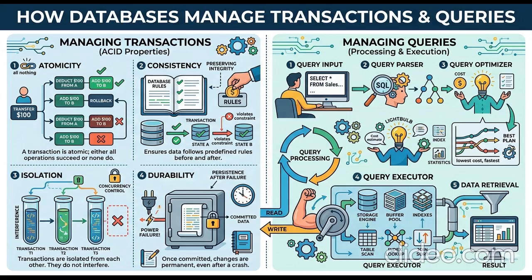This is the domain of step 2, the optimizer. You can think of this as the master tactician of the database. Okay. The optimizer pulls various potential execution plans stored in the database catalog. Its singular goal is to evaluate every possible path to your data and select the plan with the lowest computational cost. I want to understand the physical reality of this, though. Let's say I'm looking for one specific employee in a massive database. How does the optimizer plan that search? Does it just read the list from top to bottom?